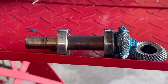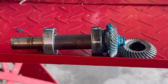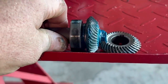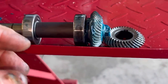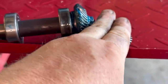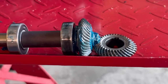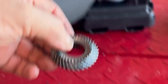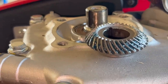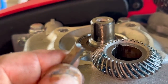This is pretty much a catastrophic failure, and it happened pretty much right out of the box. If it mowed much grass, it didn't mow much at all. But the theory behind helical cut gears like this, whenever this thing is running and you have a load here and the gears are spinning, it's wanting to push down. These gears are wanting to repel each other when they're under a load. And what's happened is that's exactly what this has done. It has just chattered out, pressed down on the crankshaft and keyway, and has just absolutely destroyed itself.